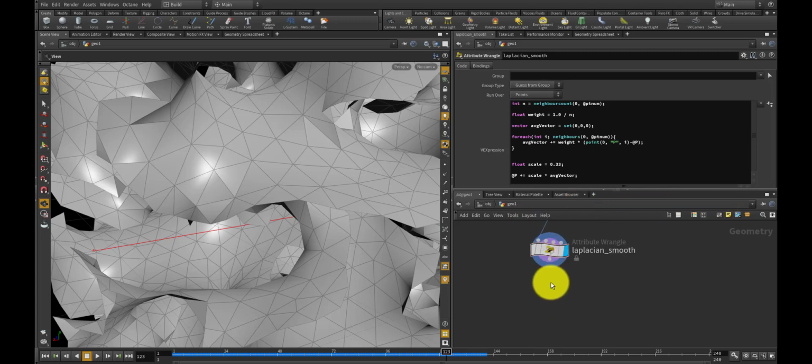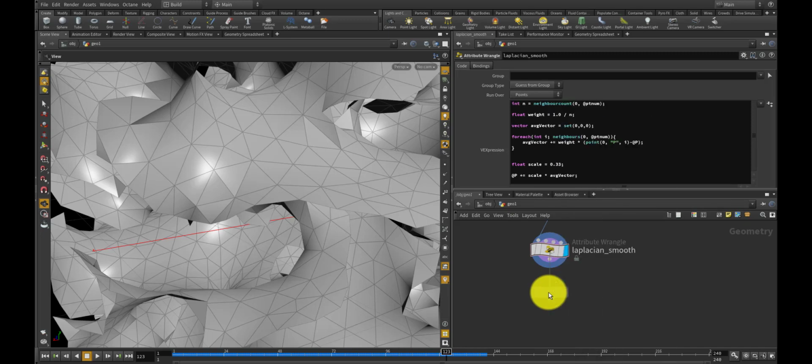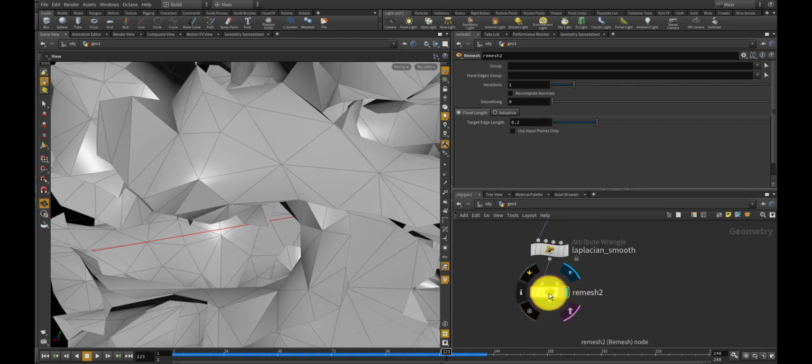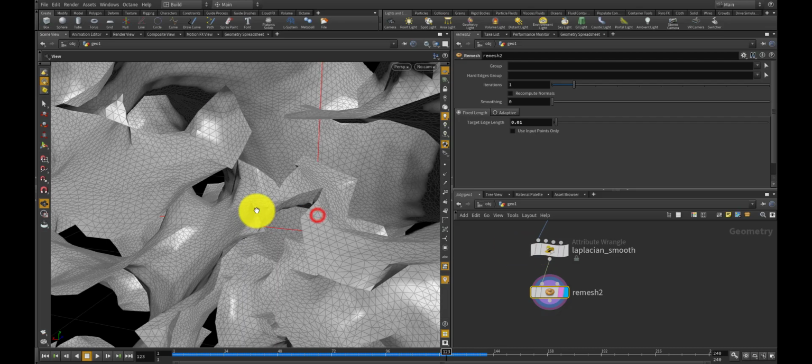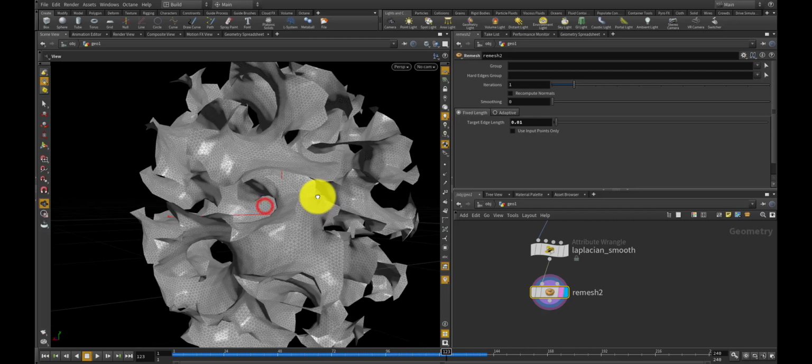So I add another remesh here, and set the target edge length to be 0.01, which will give a really high res remesh.